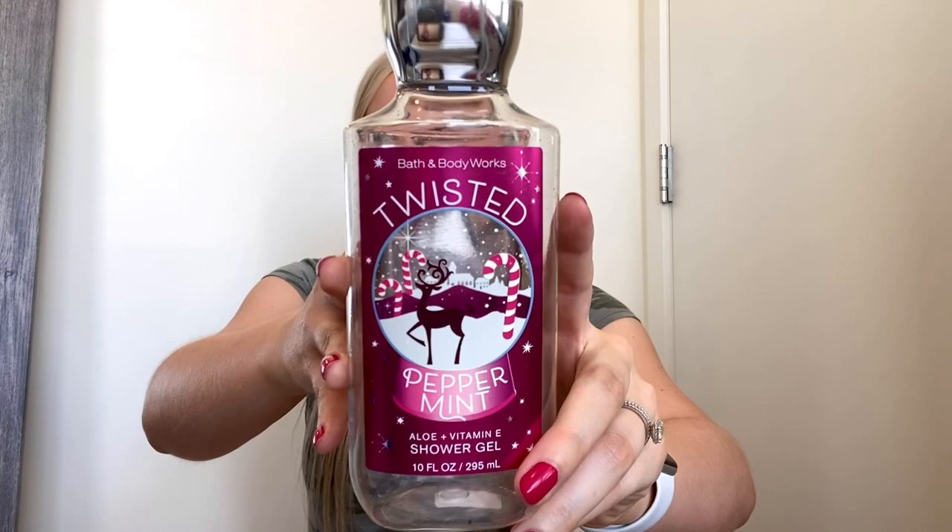I have a Bath & Body Works Shower Gel in Twisted Peppermint. I ended up using up all of my holiday stuff in March or April. The fragrance notes are cool peppermint, sugared snow, vanilla buttercream, and fresh balsam — it's like a sweet candy cane peppermint with a little bit of musk. This is my favorite fragrance to use during the holiday season. I love Vanilla B. Noel, but Twisted Peppermint has my heart. I'm getting to the point where I only really like Twisted Peppermint in the shower gel. In other forms, like the candle, it smells plastic and weird. But I still love the shower gel — would definitely repurchase.